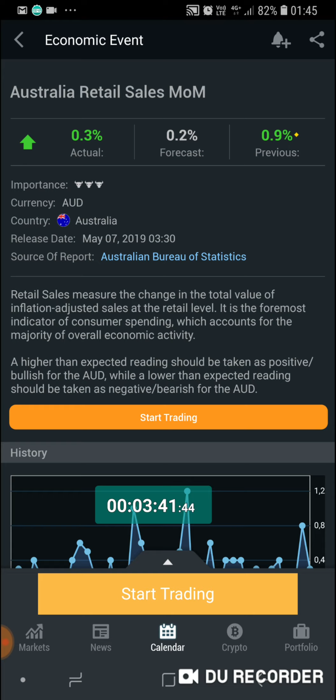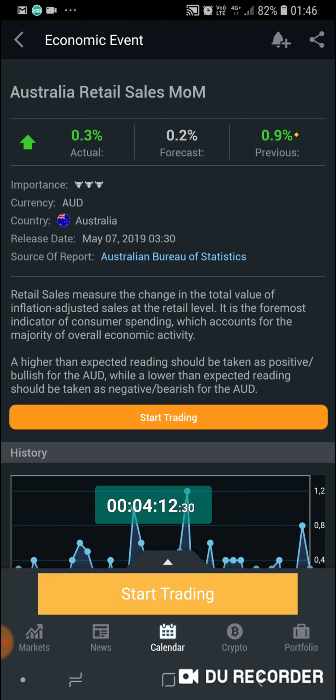Now, automatically, this is an economic indicator. Automatically, this is an economic factor. It's based on the retail sales industry. Now, the source of the report comes from the Australian Bureau of Statistics, meaning that it has been compiled by the Australian Bureau of Statistics in Australia. Only they know what they've compiled. Do you guys understand? Only they know what they've compiled.